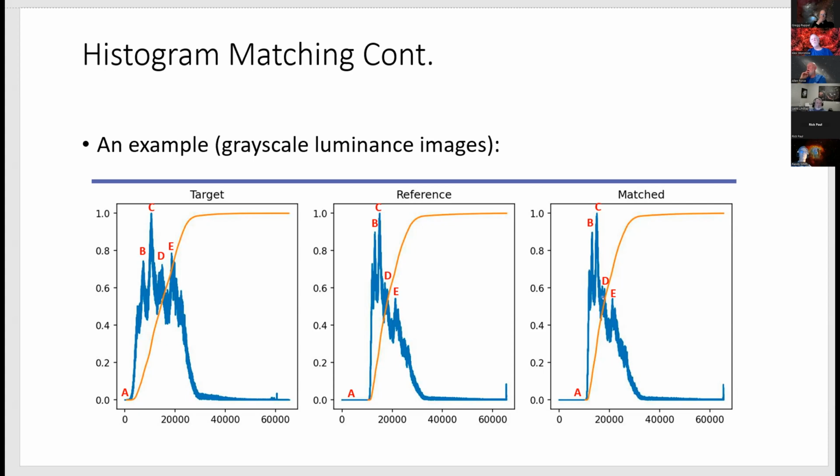All the peaks are still in the same places, or the same peaks. See, this big peak is in both of them, the target and the reference, and it's preserved here. B, A, the pedestal is shifted a bit, but it's still down here. B, D, and E can all be found in all three images. So this is the effect of histogram matching. Now I could take this image with this histogram, overlay it on this image and blink them, and they should look pretty similar. If I blink this one with this one, even though they are similar, the stretch is different and they're not going to look similar.